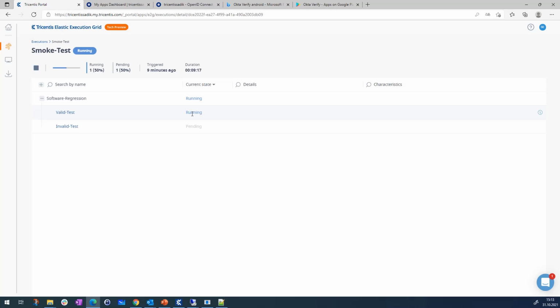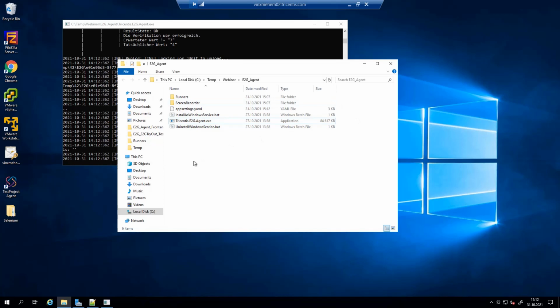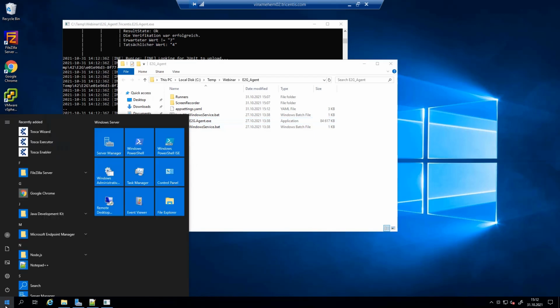This is how you can configure your agent, and this is how you can configure your security connection. On the top, what I would like to mention is that the installation on my side here was a copy-paste installation, but to be able to run Tosca Commander test cases, you have to make sure that at least the DEX agent or Tosca Commander is installed on your machine where you would like to use the E2G agent, because E2G needs TBox to execute Tosca Commander test cases.